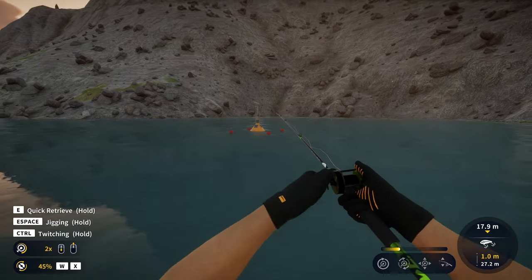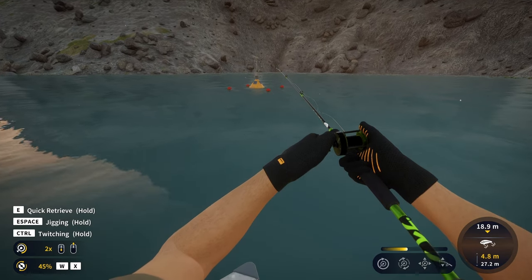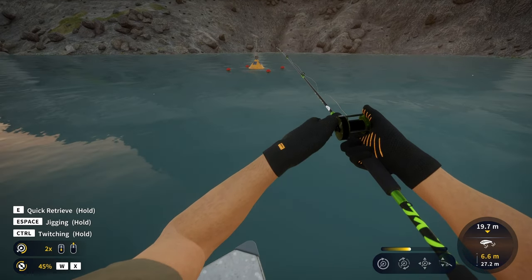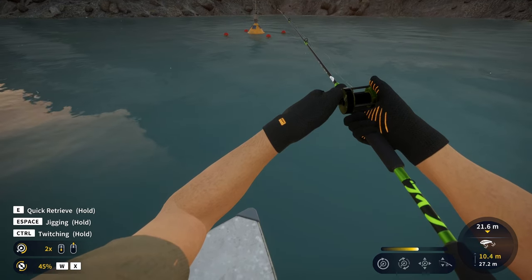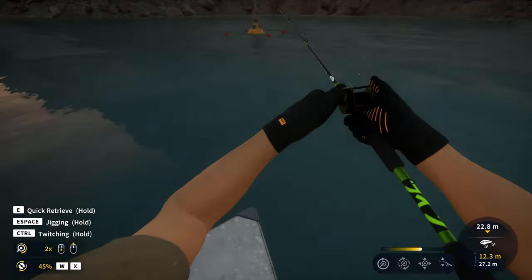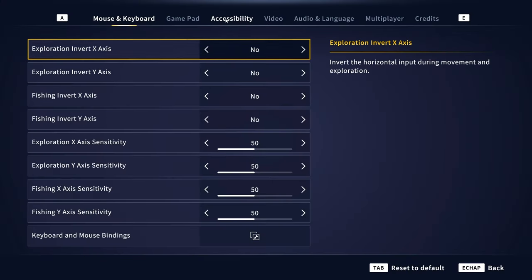I put the toggle on too. It's very handy if you need to reel in a fish in this game. You don't need to do anything. You just keep reeling it in and you just need to play with the drag system. We'll show it really quick if people just watch this video. So let's have a look.